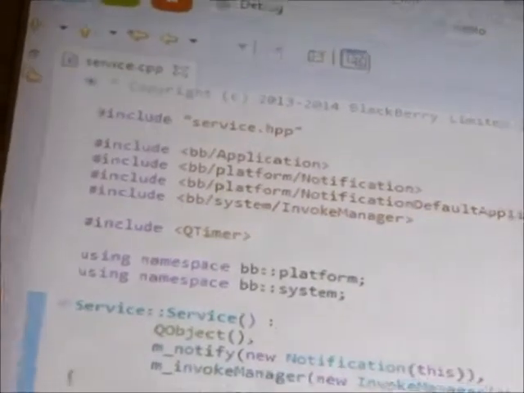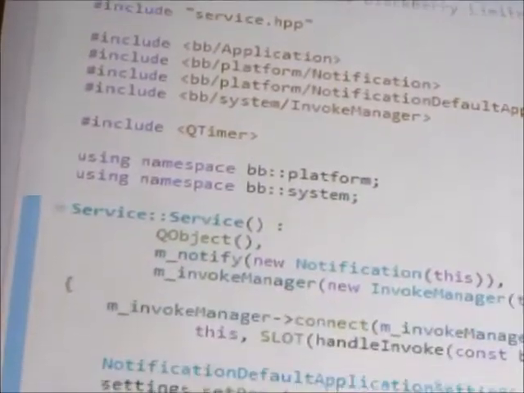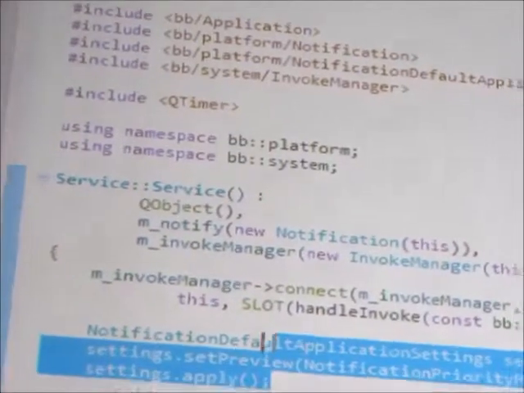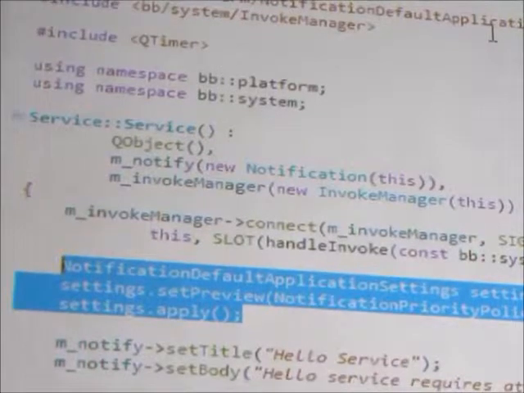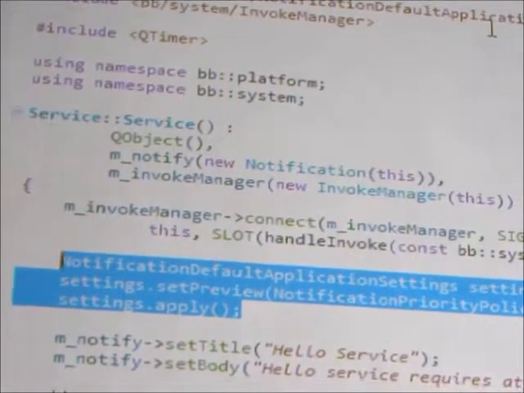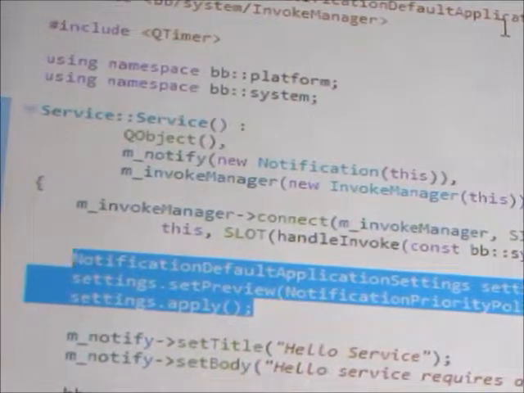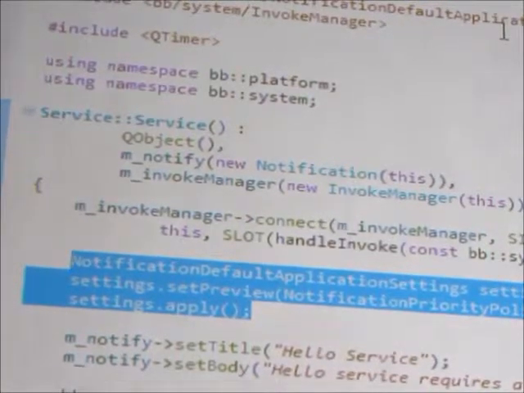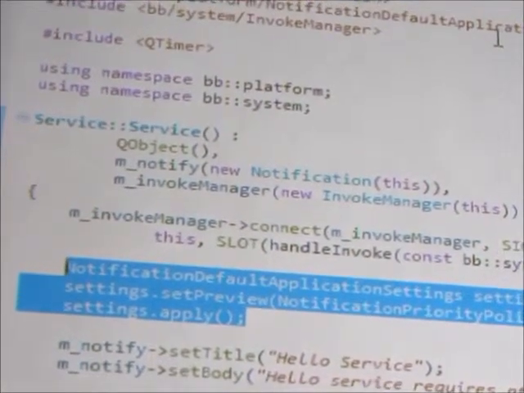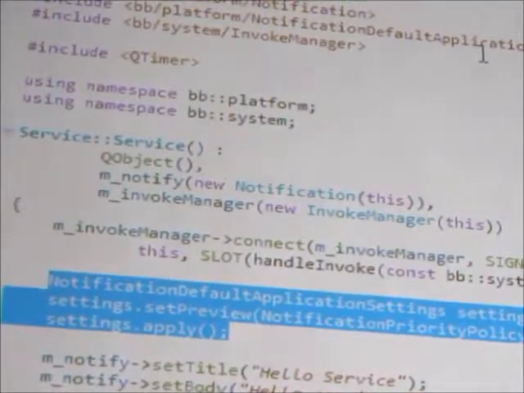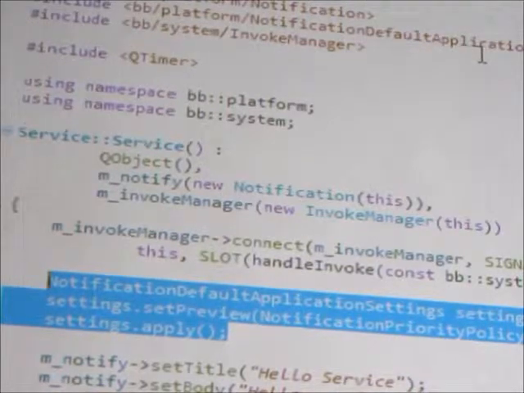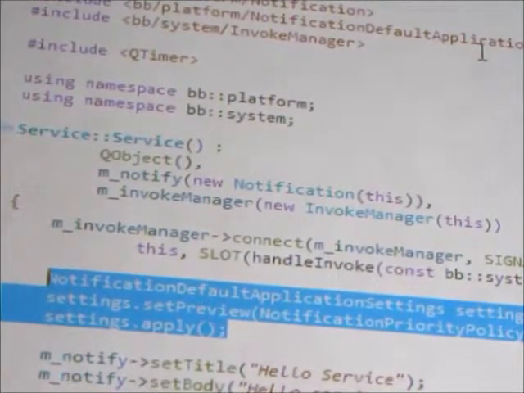So what it's first doing is setting the application setting for instant previews as enabled, so that if you do not do this chunk of code, you won't be able to show instant previews, the one kind of notification I've shown in one of my slides. So if you do this, it enables your application to show instant previews.